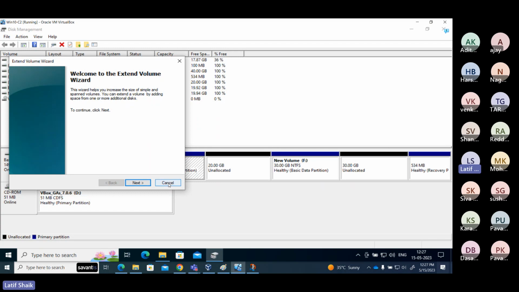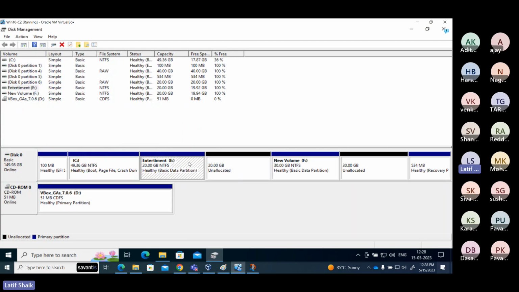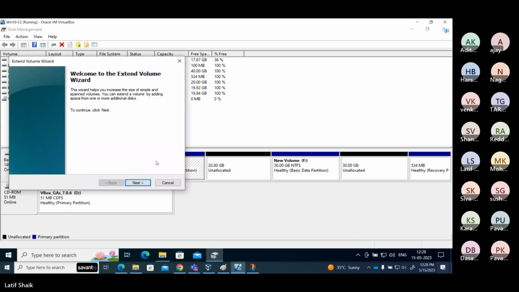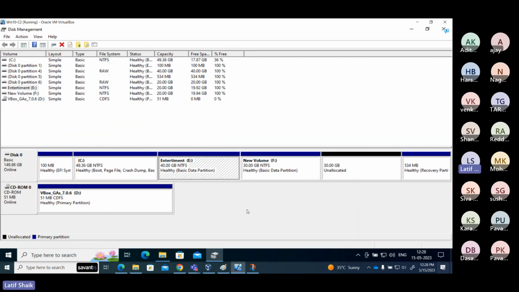So I'm extending my E drive. Again, I'm adding this 20 GB to this 20 GB, so it becomes 40 GB again. Okay, this is 30, this is 40, this is 50. You can keep the same sizes also, no problem. This is the partitioning part.